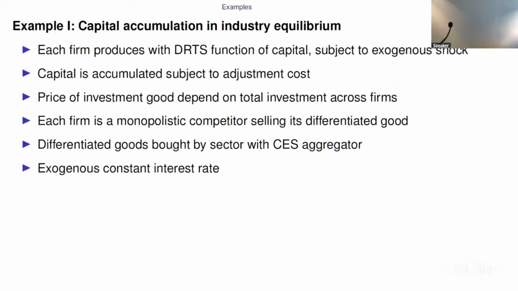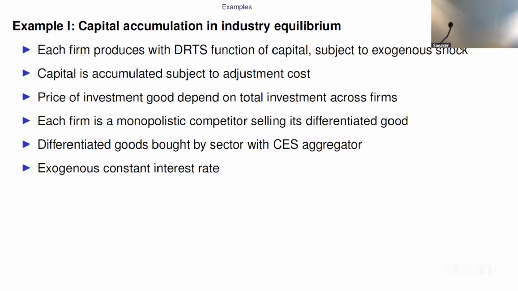So let's go through an example, the example that I just mentioned. Think about an example like a Tobin's q model, like in the previous paper, but where you produce a differentiated good. You're a monopolist, and you sell it to the typical constant returns to scale sector with a CES aggregator. Because of that, there will be strategic complementarity coming from the Blanchard-Kiyotaki effect on the demand. If everybody else has a lot of capital and produces a lot, that pushes your demand to the right, which gives you a cross derivative that is positive.